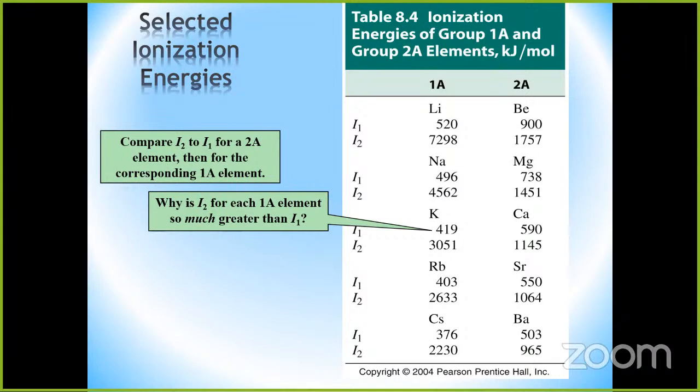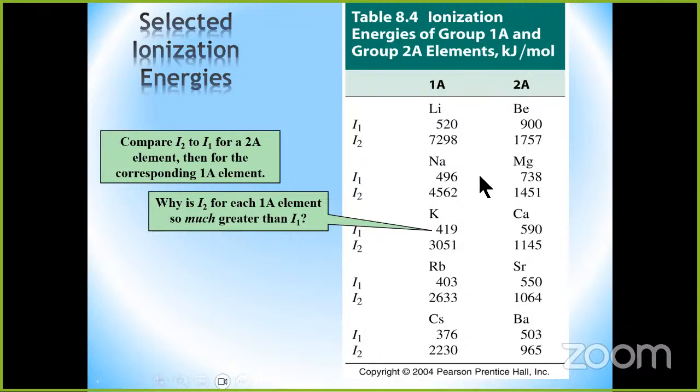So in that particular case, the difference between the first and second ionization energy in the case of beryllium is not as great as the difference between the first and second ionization energy in the case of lithium. Why? Because in the case of beryllium, the 2 valence electrons to be lost are from the outermost shell, right? So basically, you're removing 2 electrons from the same shell, so the energy difference required for removing those 2 electrons would not be as great compared to the case of lithium, where you need to remove 1 electron from the outermost shell and then the second electron from a shell that is closer to the nucleus, all right?